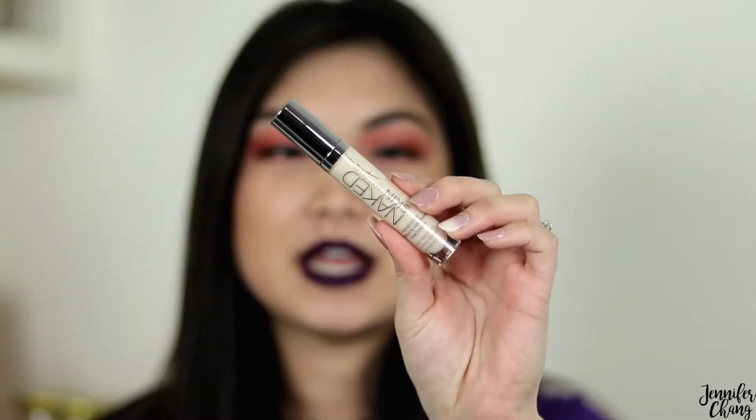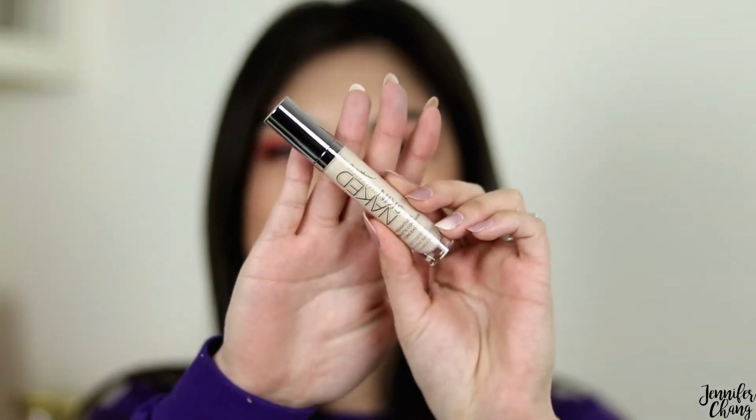The next gem I want to share with you guys is this Urban Decay Naked Skin concealer, and I picked this up because it was on sale somewhere and I don't remember why or when or where, but I actually don't really like concealer. I rarely wear concealer, and the reason is that they often make my under eyes look really creasy and wrinkly and crepey, and it's just not worth it for me.